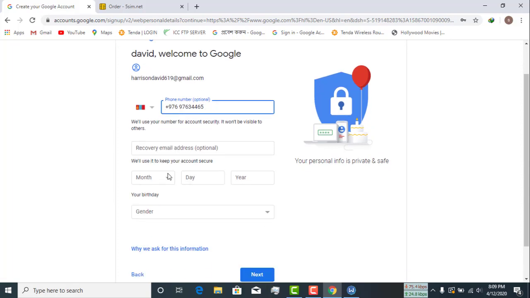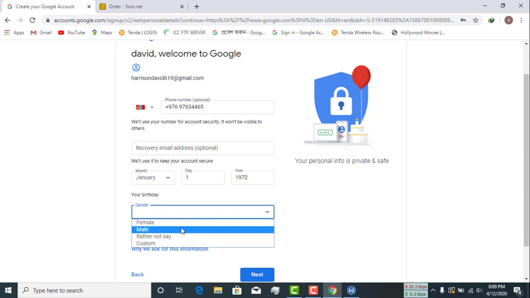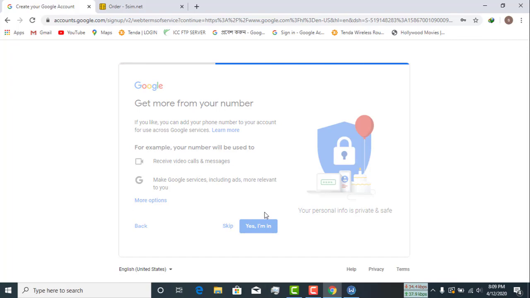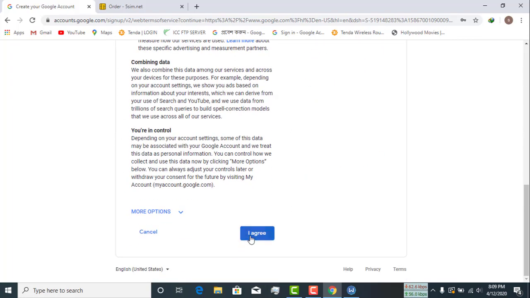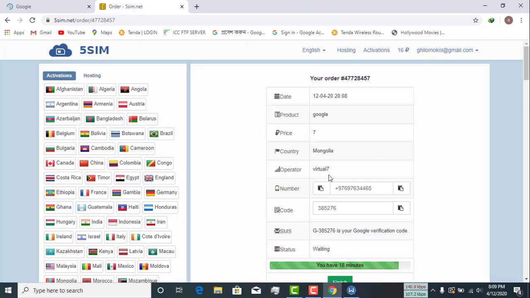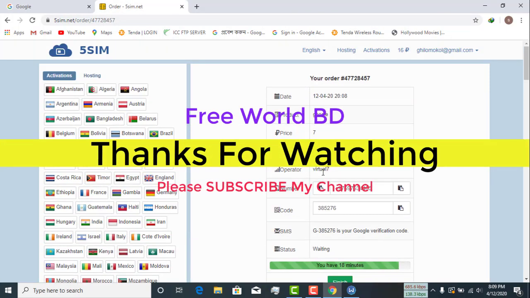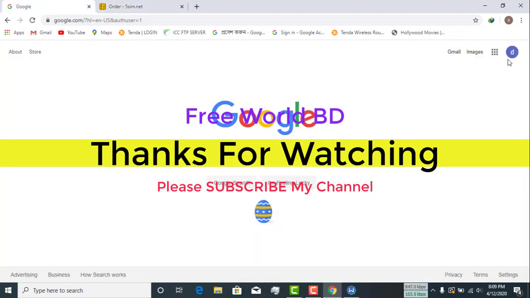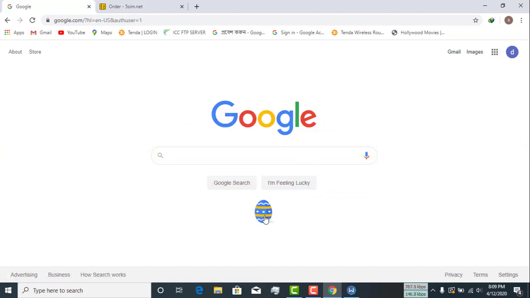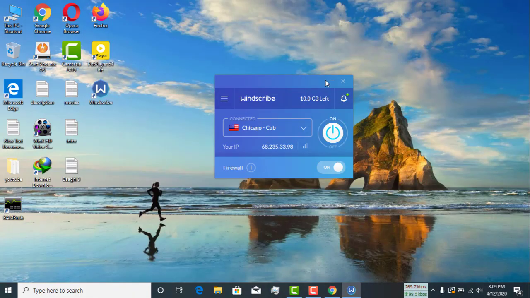So look at this. We made a Gmail. So I think you also know how to create unlimited Gmail accounts. Here you can create unlimited Gmail accounts very easily. So look at this Gmail, it is that Gmail. So I think you know how to create unlimited Gmail accounts.